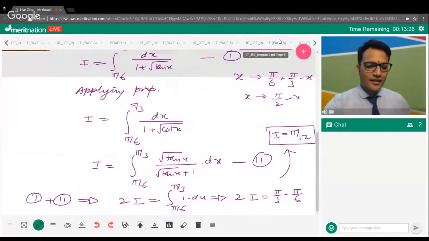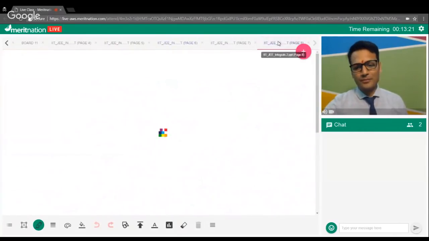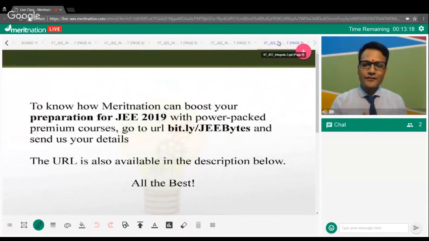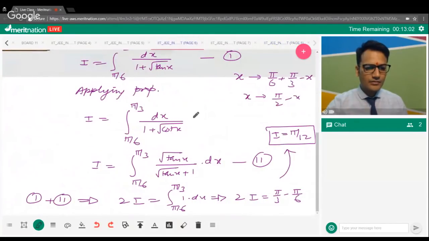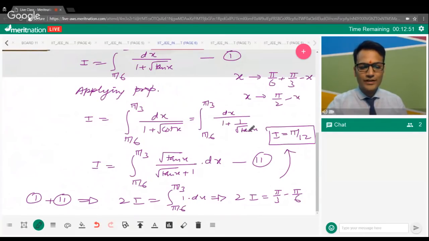Okay, I hope everyone is absolutely clear with whatever we've discussed so far. Primarily, I talked about the properties which are important for you to know and remember. So kindly keep yourself updated. Try as many questions as possible. Look, if you are unable to understand this, this is just simple algebra here. I have taken it like this, and then I've taken the LCM. Tan will go over there, and one tan will move up. That is it.